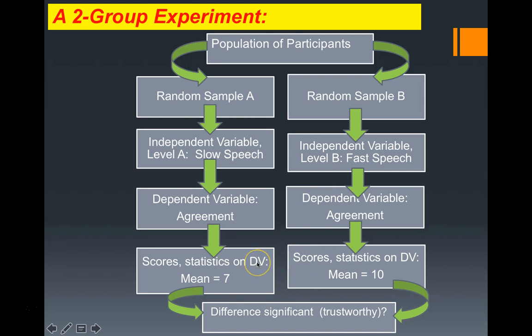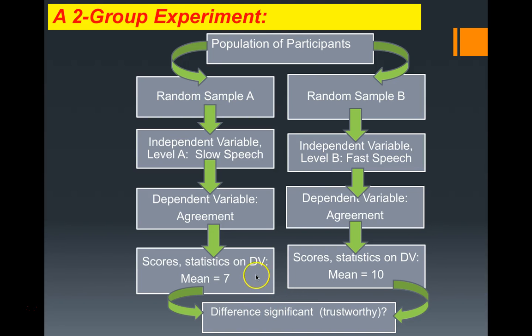due to chance alone. If we can be that confident, that the chances are less than 5 in 100, less than 1 in 20, that the difference is a product of chance, then we're going to conclude that it's a significant, trustworthy difference. If we repeated this study, we'd get a significant result, because the odds that it's just chance are that low. That's usually the cutoff point, 0.05.